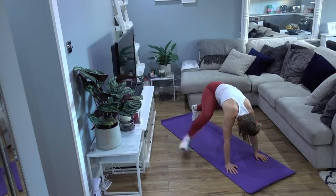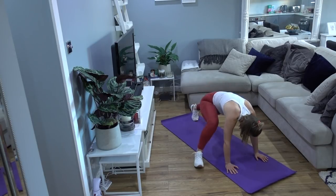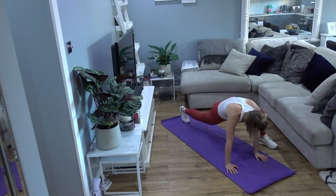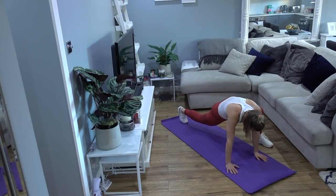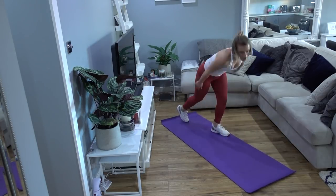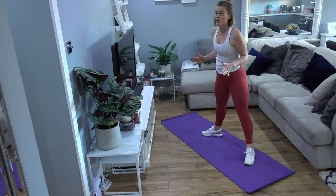Here we go. Halfway. Little 10. 9. 8. 7. 6. 5. 4. Awesome. Now 3. Feel those hips opening up. 2. 1 more. And 1. Amazing. Okay. Deep breath. We're going to go straight in to round 2.